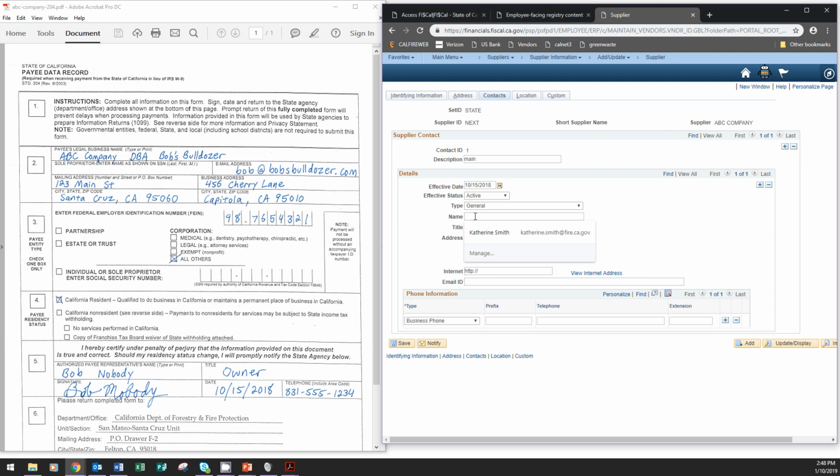Put in the name from section 5 of the 204. For a title, put in the title from the 204 that this person has assigned to themselves. For address, just put 1. Here is where you can enter the email ID if you have one. In this case, I do.